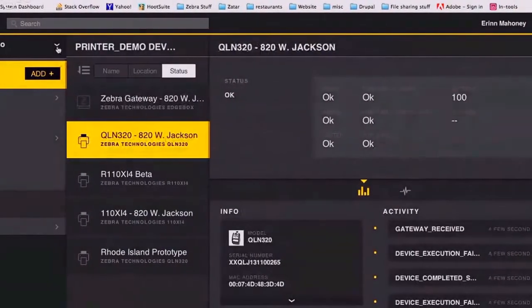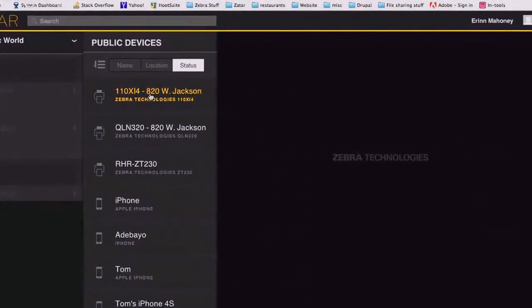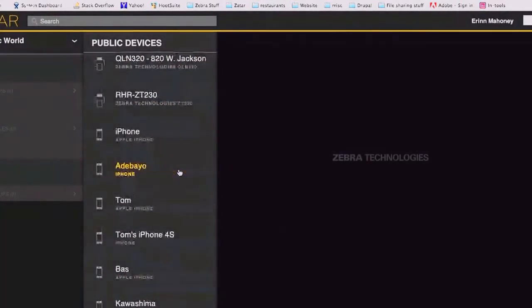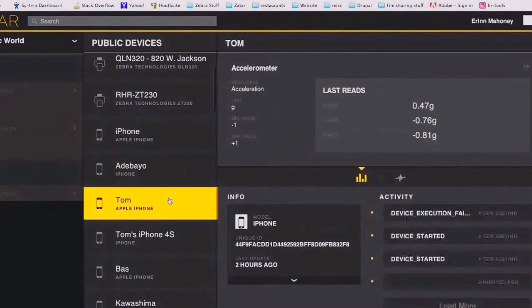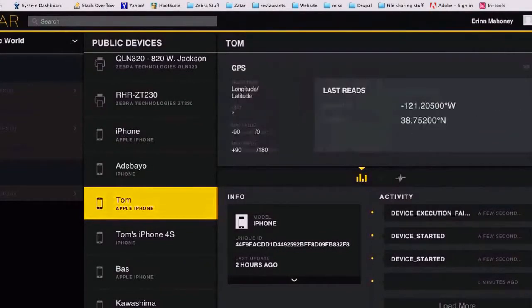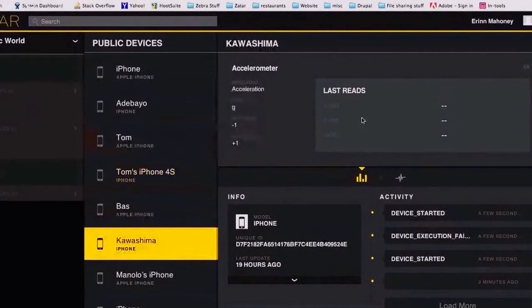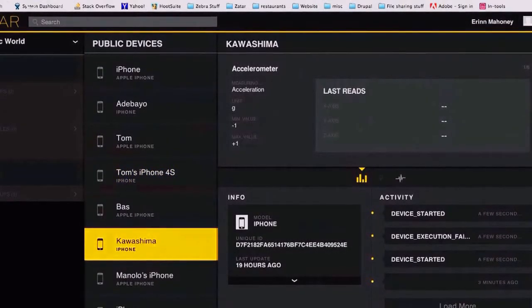So this is a world that I've been invited to, but by default, we also have access to a public world. And the public world differs from the private world, as this one is everybody who is a member of Zatar who has enabled their device to be shown publicly will show up here. And just because you show a particular device in the public world doesn't mean you have to show every aspect of the device. For example, an Apple iPhone. This one shows various different attributes that pertain to that particular phone. And this particular user has chosen to make all of these readings public, available in the public world. Whereas this one has chosen to not make all those particular ones public.